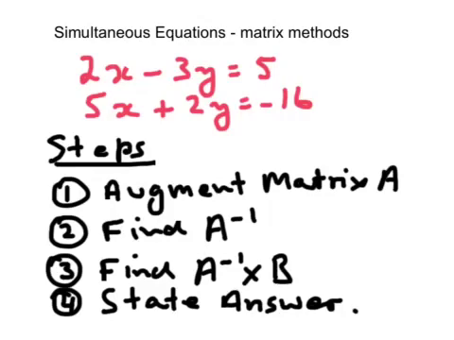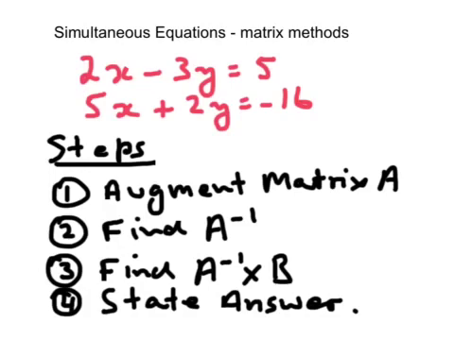Okay boys, the third and final clip on simultaneous equations is about how to use matrix methods to solve simultaneous equations. Now the problem I've got up here we saw in an earlier clip under the elimination method, but I want to show you how we can solve the same set of equations by using matrix methods. Now we've been through the theory in class, I don't really want to go through that at the moment. But sufficient to say at this stage that these are the four main steps involved.